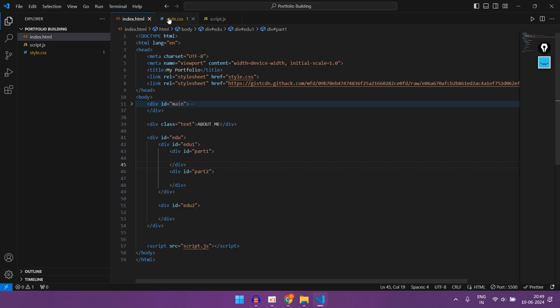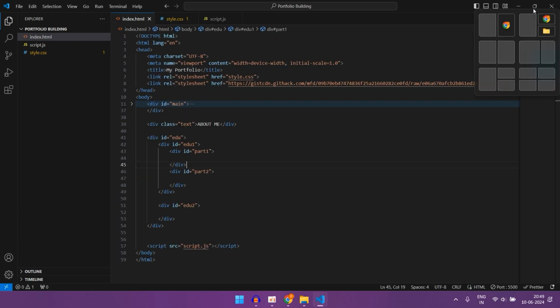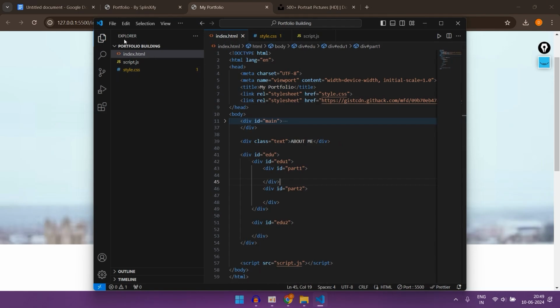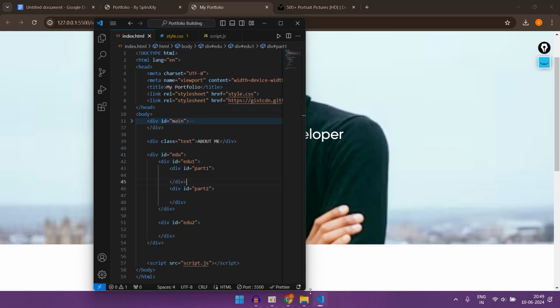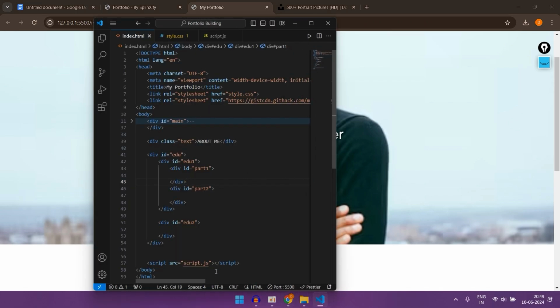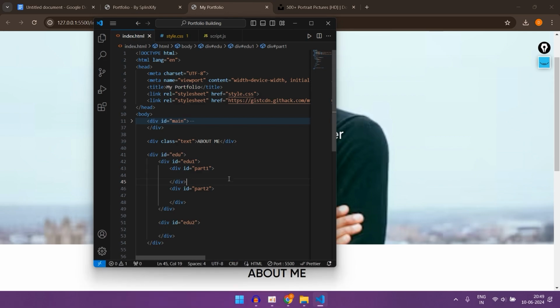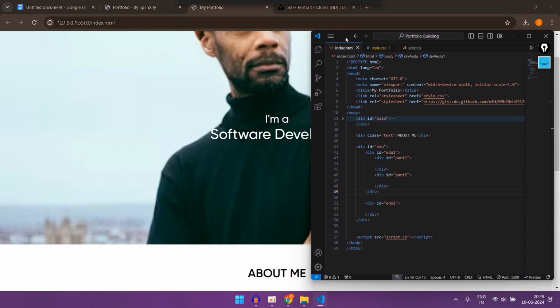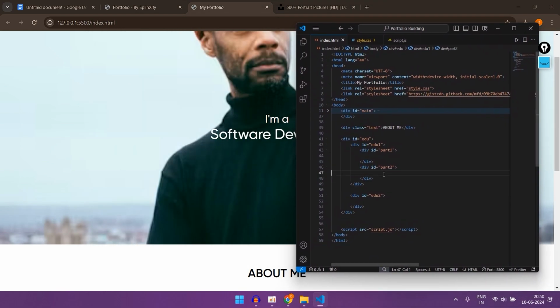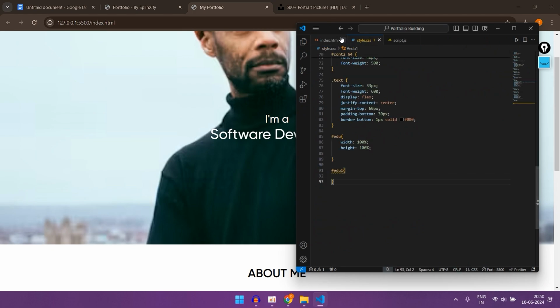So for part one, edu1, we'll divide the section, so let's call it width.